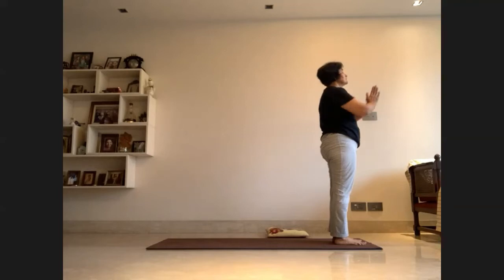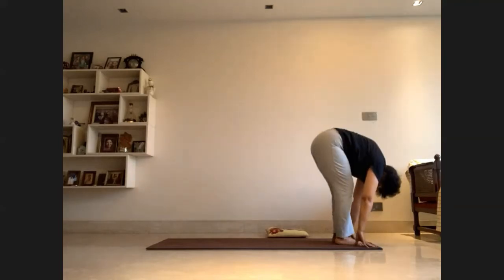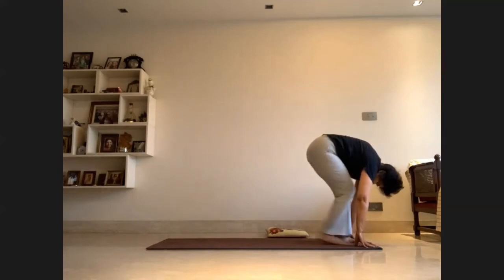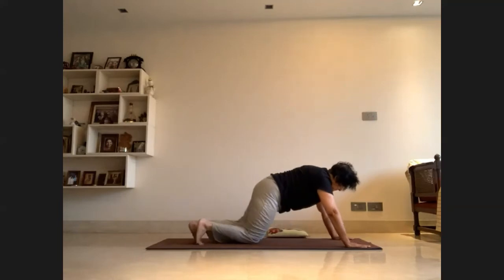Inhale, arms up, arch back. Exhale, stretch your body forward and down. Inhale, the right leg back and look up. Hold the breath, other leg back.